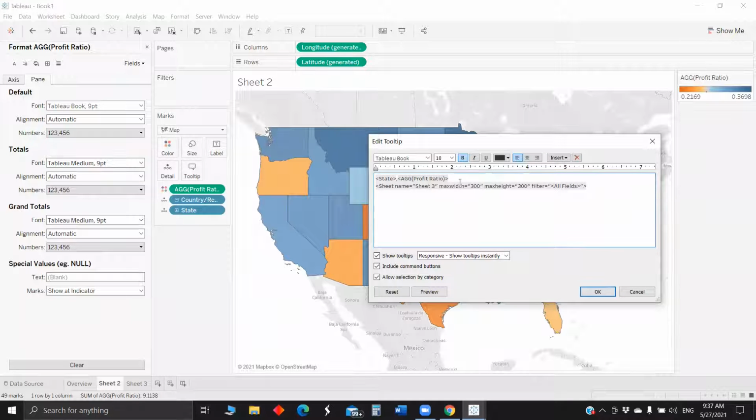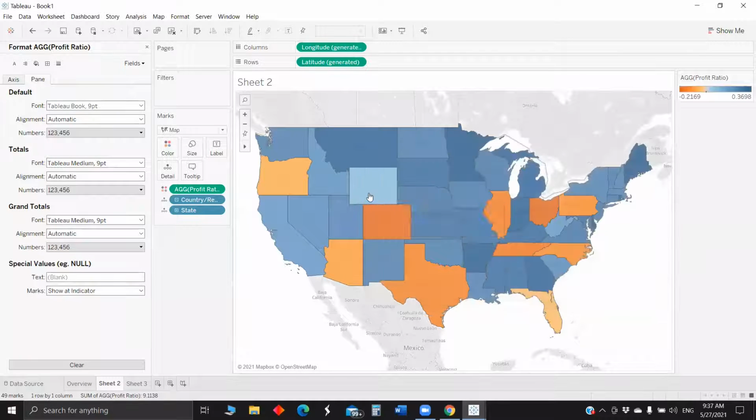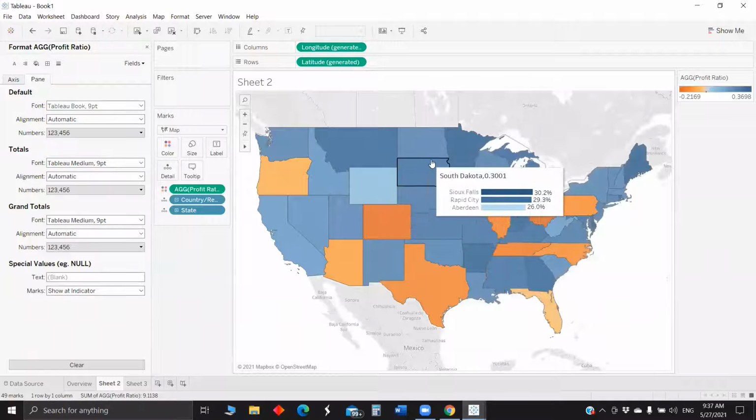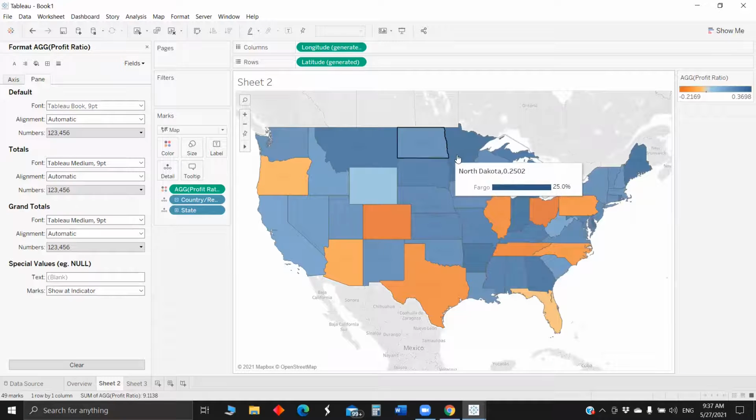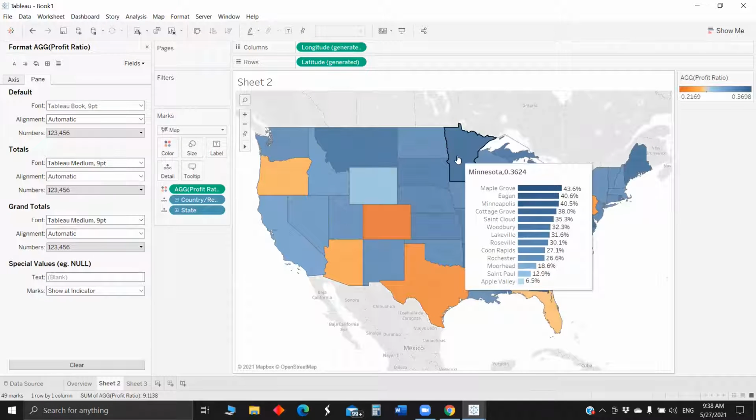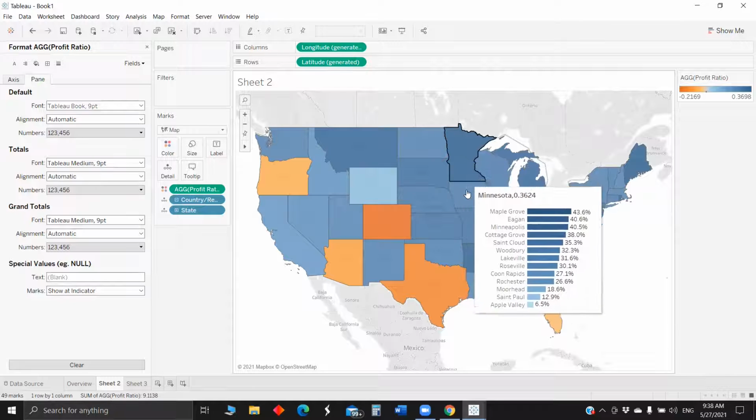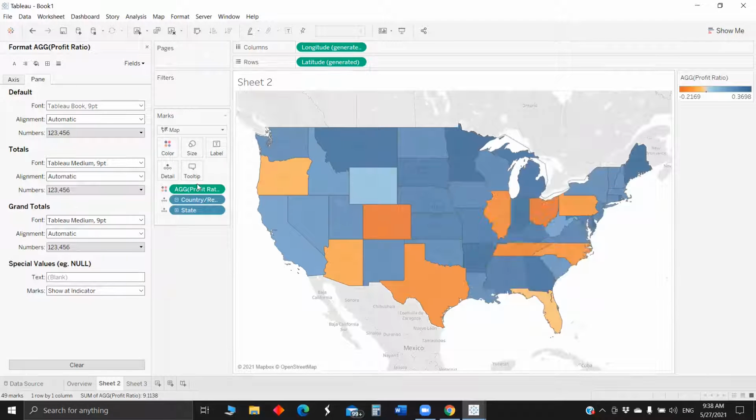Sheet 3 is the one which we made, and we have provision here to adjust the width, height, and filter also. If you are interested in only some of the fields rather than all, you can edit this filter. Okay. So now we got the city level details of profit ratio for the particular state.